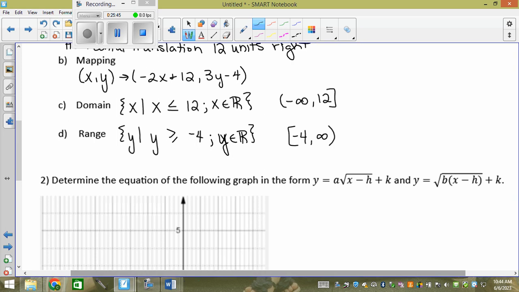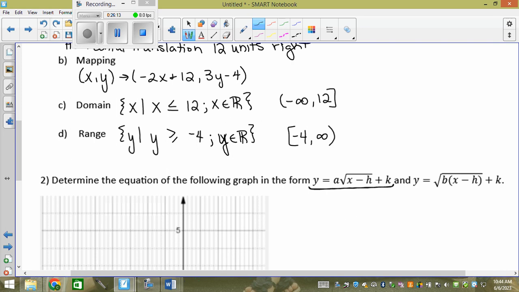Now, I want you to determine the equation of the graph below. We're going to do this one first. Remember, as long as I get the h and the k filled in, I can use any point off of the graph to find a. Correct? That's how we always find a. That's the easiest way to find a. If you're missing a, you fill in everything but a, the vertical stretch, and you plug in a point, an x, y off the graph, poof, you have your a.